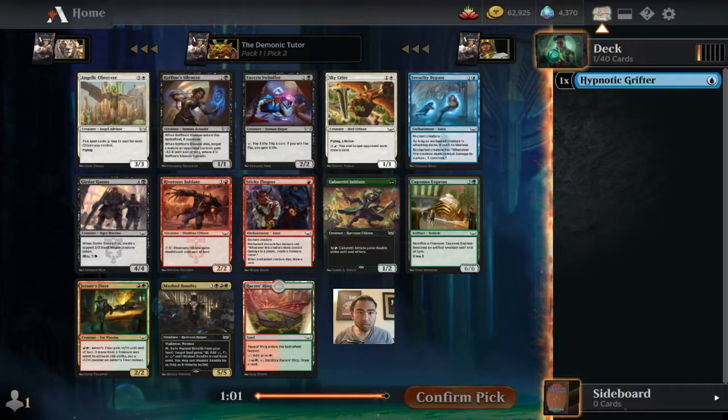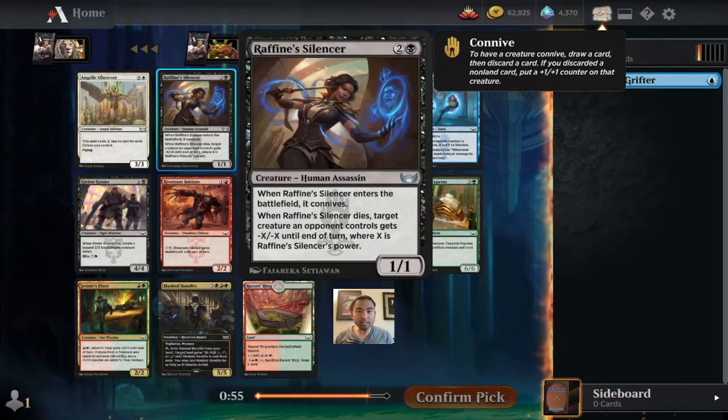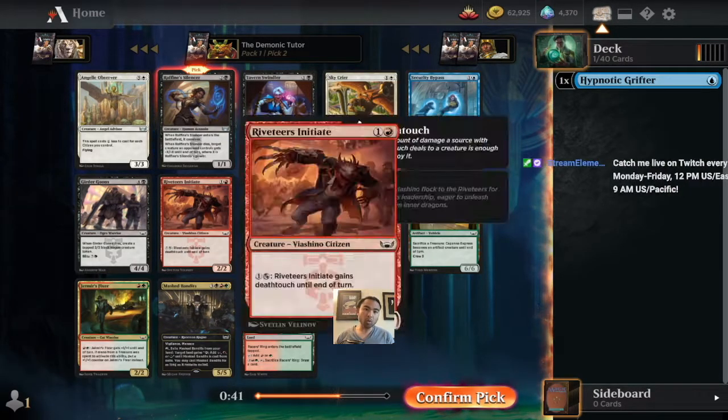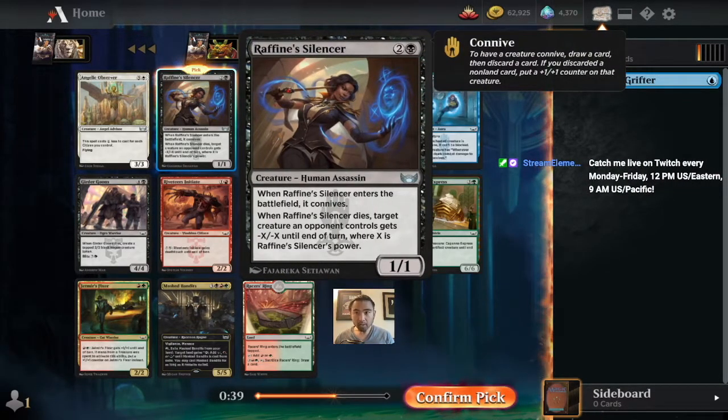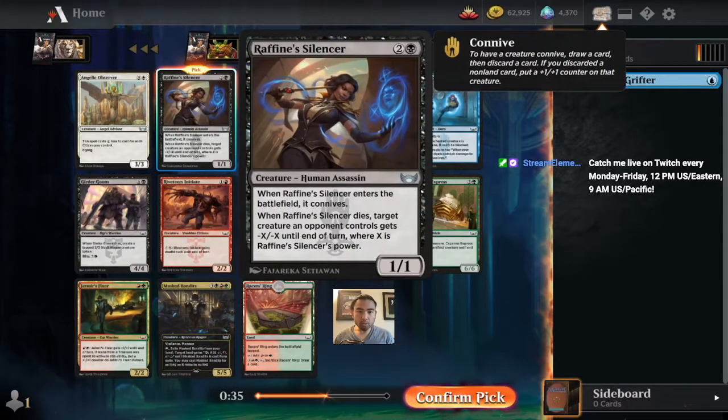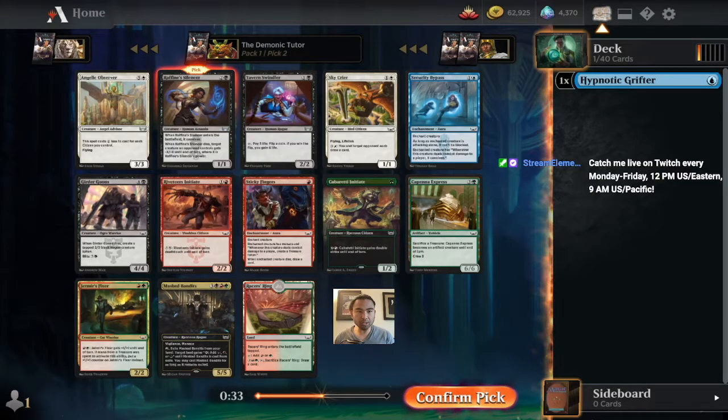All right. Okay, so we're not gonna force anything here. We could either go with Raphine Silencer. I'm gonna hover on that. That's 56, 8, and 4.8. Or we could go with Goons. They're both fairly equal, and I guess between choosing the two, we're gonna go with the removal. It also goes with the Connives here. So hopefully we're gonna get some Connive synergies.